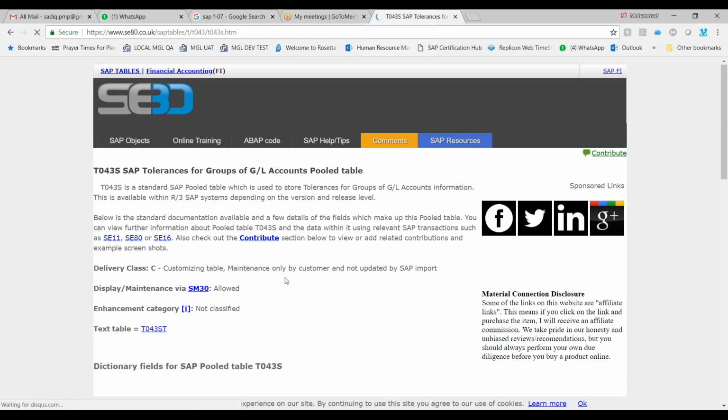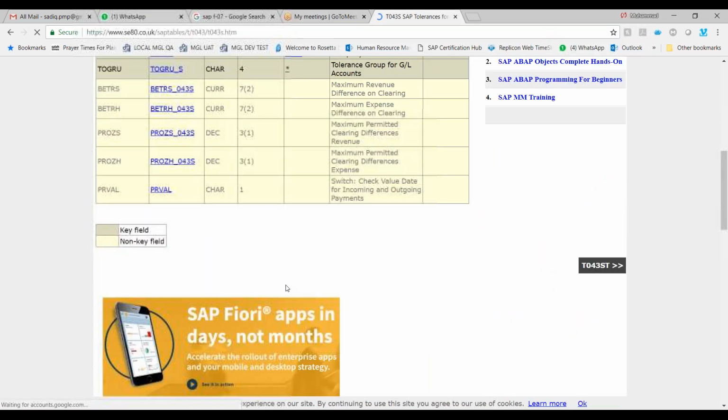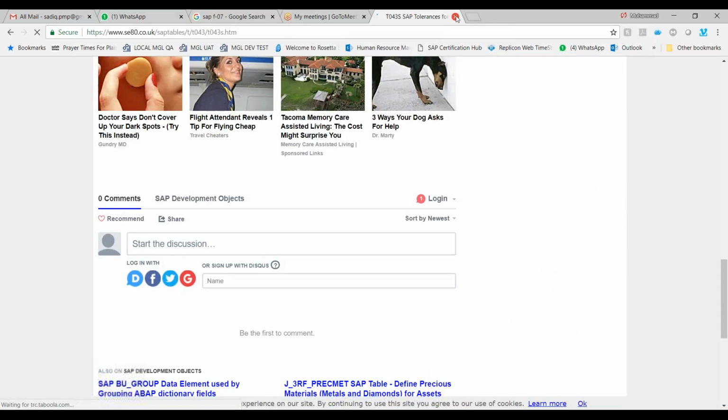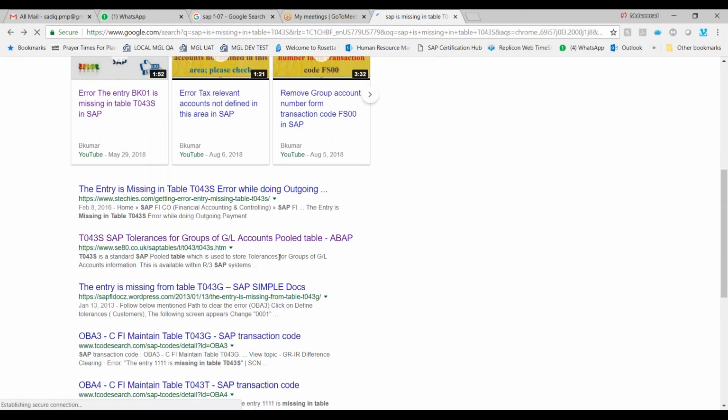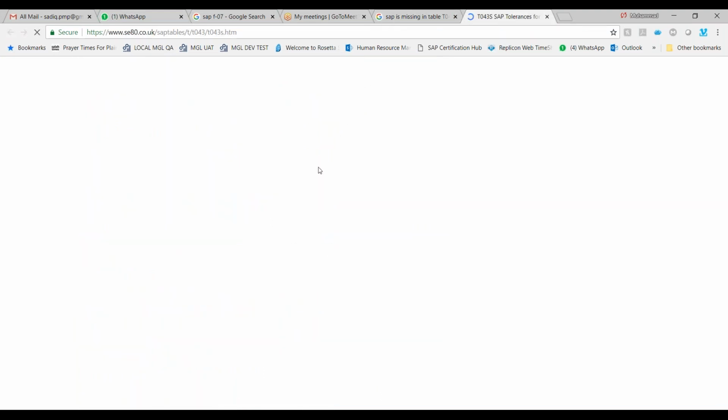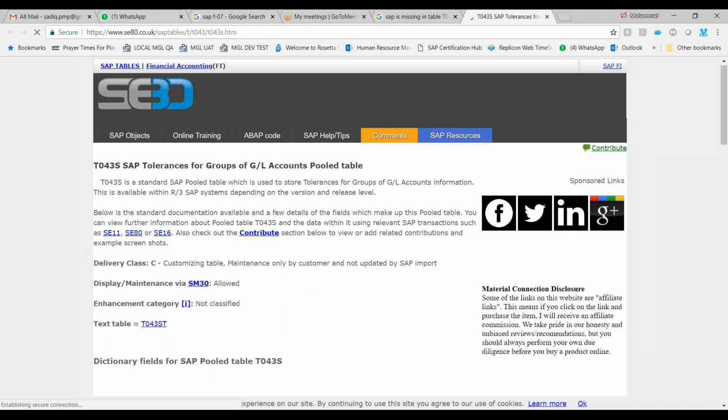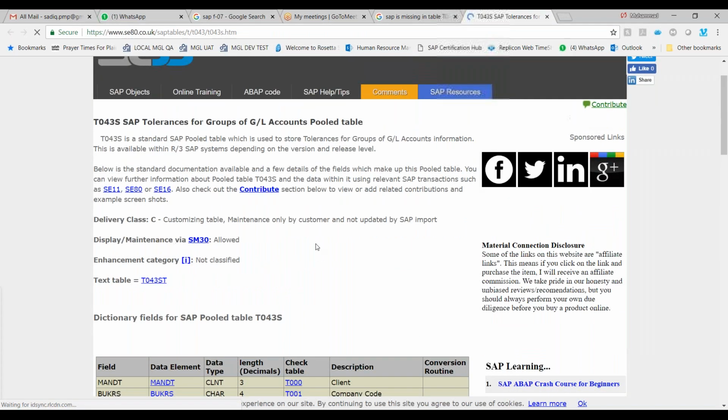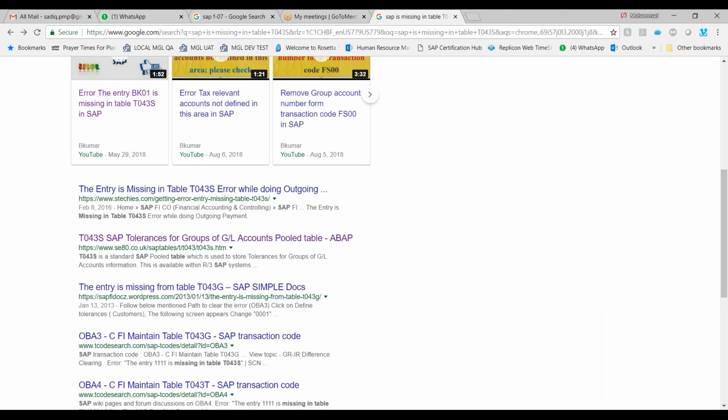Let's see. So tolerances group for GL information. So we get some clue.